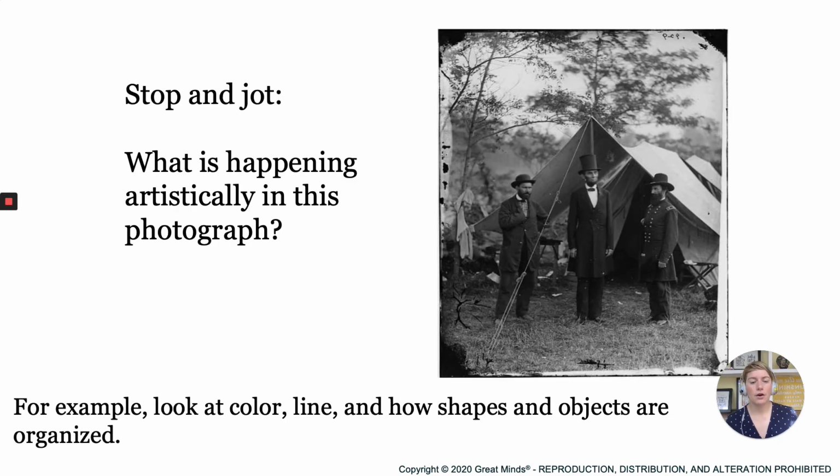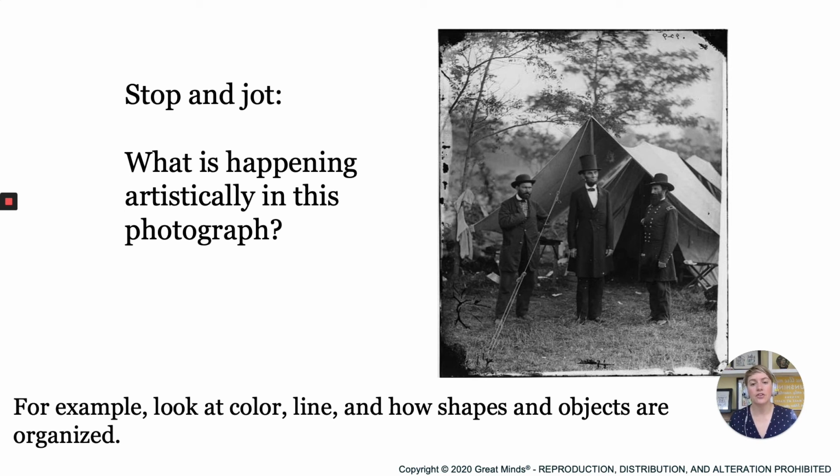Another way to tell what is happening in a photograph or artwork is to look at what is happening artistically. I'm a former art teacher, so this part makes me really excited. In a story, we look at plot, character, and setting. In a photograph or painting, we look at color, line, or shape. Photographers, like painters, use elements of visual art such as line, shape, and space to organize their artworks, to tell a story, and to hold our attention.